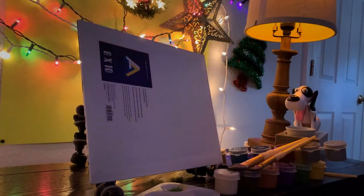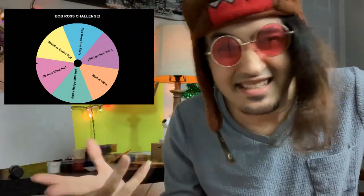I'm initiating a game called the Bob Ross Challenge. To my side, here you see an easel adorned with multiple paints. What we're going to be doing is following along and painting with Bob Ross, but intermittently — let's say every minute — I'm going to be spinning something called the Bob Ross Challenge Reel, where I've listed some challenges that'll make things a little bit interesting. It could be anything between painting with my offhand or something a little bit more extreme. We're going to keep the spirit of Bob Ross alive in this video, making it nice and chill for everyone.